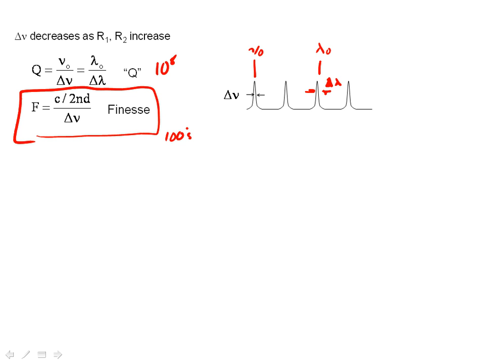Now it turns out there is another way to think about the light in the cavity that I think is a little bit more intuitive, that makes a little bit more sense, and this is the photon lifetime. If you think of a photon in this cavity, it's going to bounce here, and the chances are that it's not going to make it through the mirror because the transmission is very small, the reflection is high, so the probabilities are it's going to bounce this way and keep bouncing back and forth. But eventually, it's going to beat the odds of probability and get over to it and be able to escape.